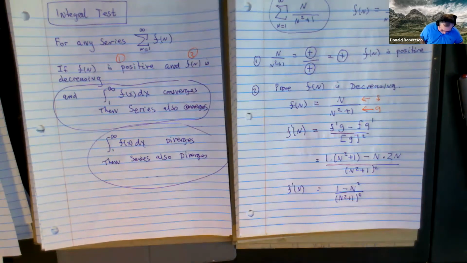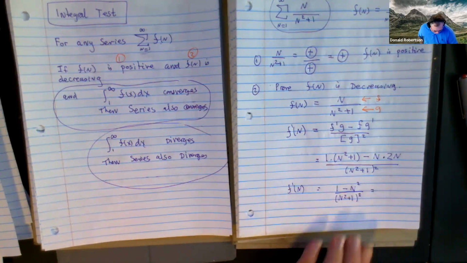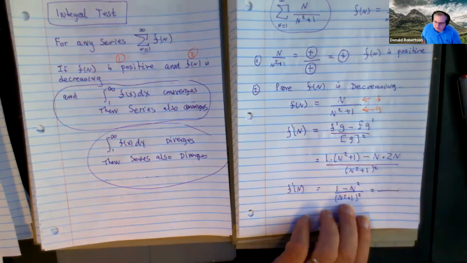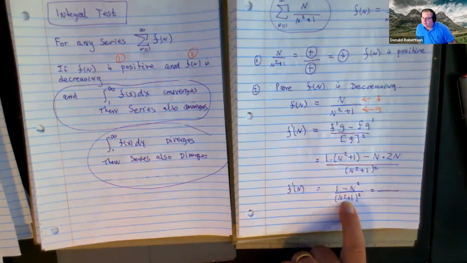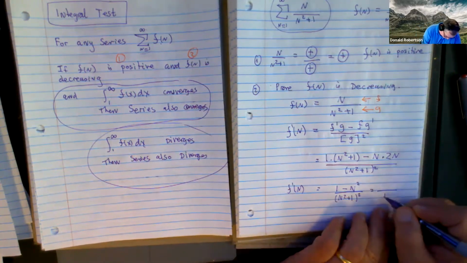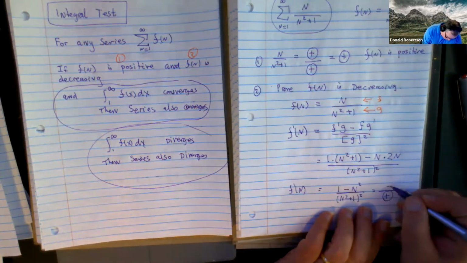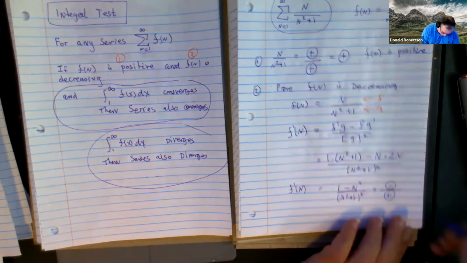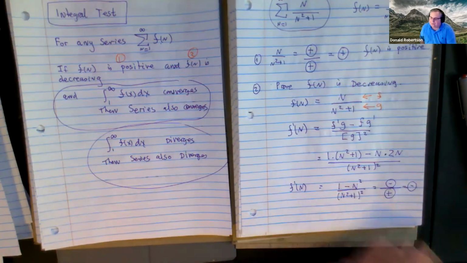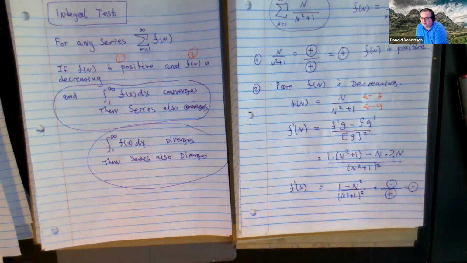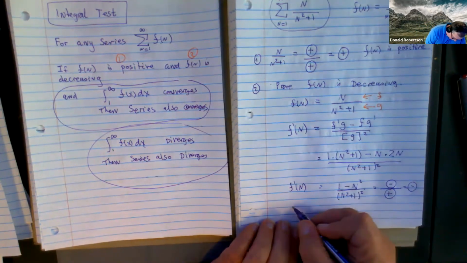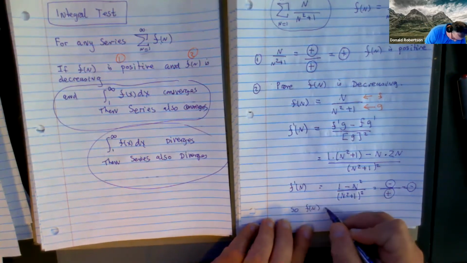Now I'm going to prove to you that this is negative in a very simple way. Would you agree that something squared is always positive? Would you agree that 1 minus n squared is going to be negative as long as n is reasonably big, 2, 3, 4, 5? Then isn't a negative thing divided by a positive thing negative? The circles are just for emphasis, by the way. They don't need to be there. I'm just emphasizing them. That means the derivative is negative. So we're decreasing.